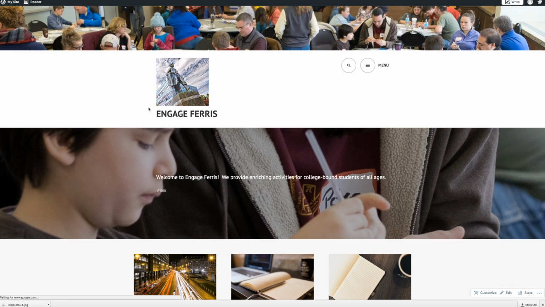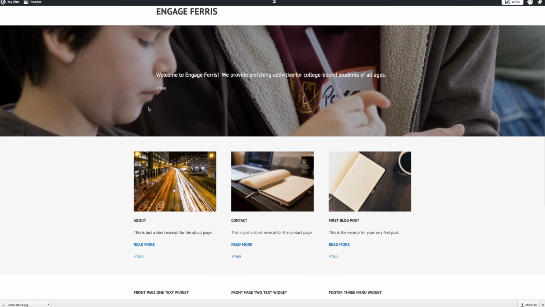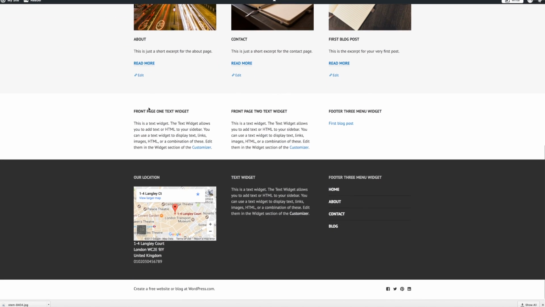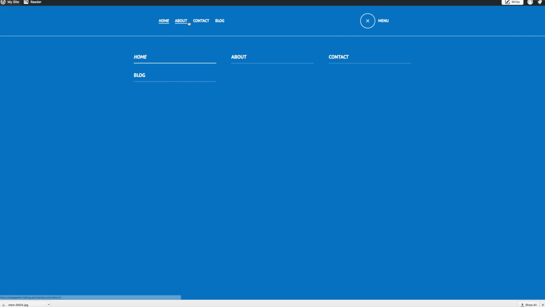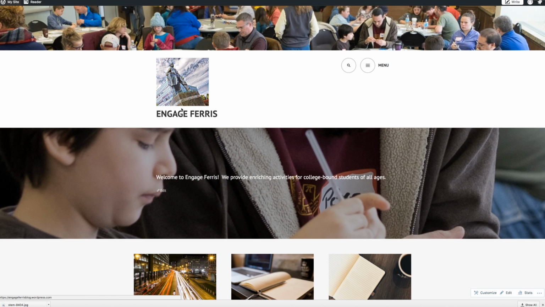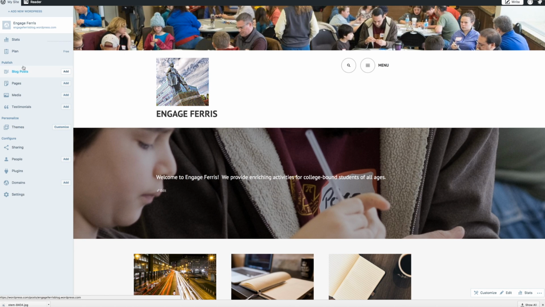If you click back to look at what the site would look like, it's the home, you'll see that image is the header image. It's going to go out when you post to Twitter, and the same with Facebook. So select your images carefully. Just to show you, click on menu here. This is what the menu will look like. This theme is set up for mobile, so it looks a little weird. If you click back over here, remember, you can modify what's in the menus back on menus in the customized themes. And that's it for the basic setup.